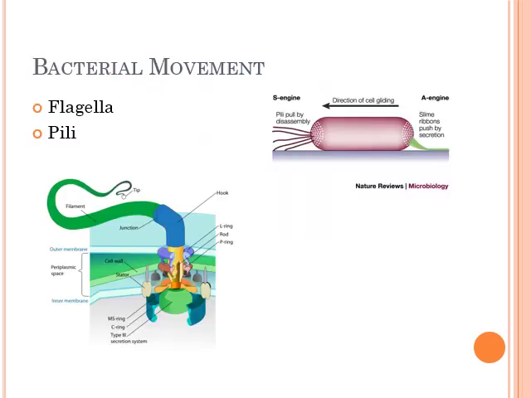Bacteria have got to move. They've got to get from point A to point B, and they can do that using several mechanisms. They can use flagella or pili. We talked about that a bit in Bio 101. If you're going to use a flagellum, you're going to pretty much have a rotor with a whip on the end. That rotor has motor proteins that walk along a filament, grabbing and spinning.